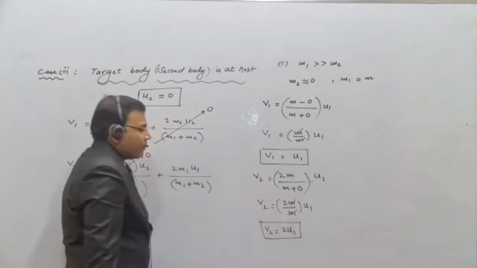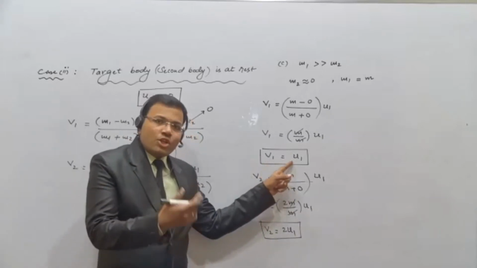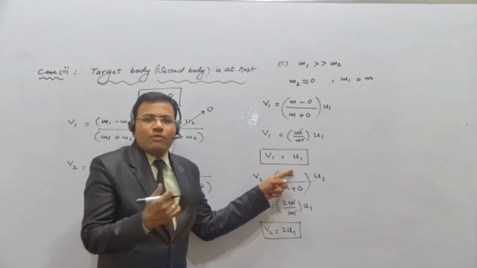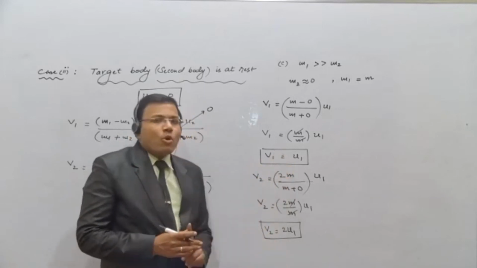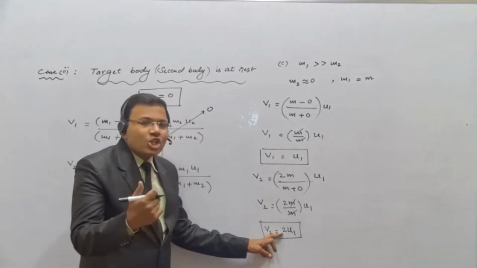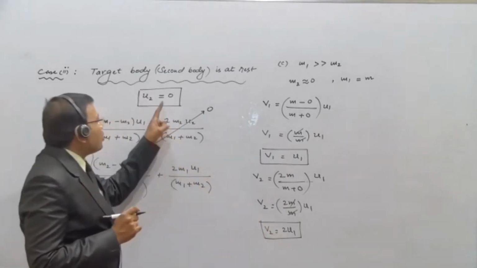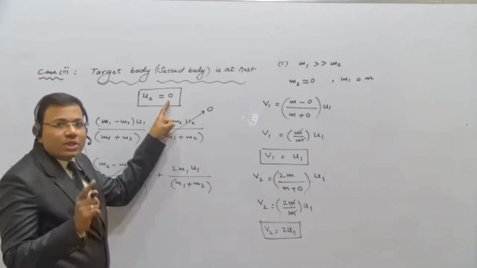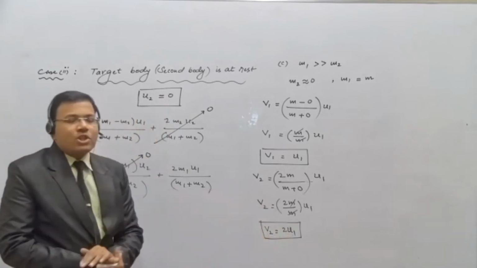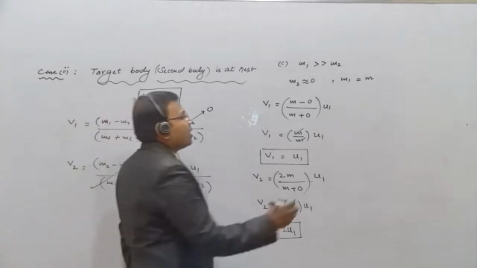क्या मतलब है बेटा? The final velocity of the first body is same as the initial velocity of the first body itself. There is no change in the velocities before and after collision. लेकिन इसको अगर आप गौर करेंगे, final velocity of the second body will be twice the initial velocity of the first body. क्यों? The reason यहाँ पे देखिए, ये तो 0 है. Initial velocity of the second body is 0, लेकिन final velocity of the second body is twice the initial velocity of the first body. इसको हम कैसा समझेंगे? What type of question you can expect? Let us see by giving an example.